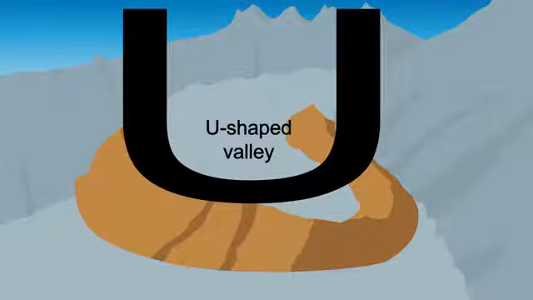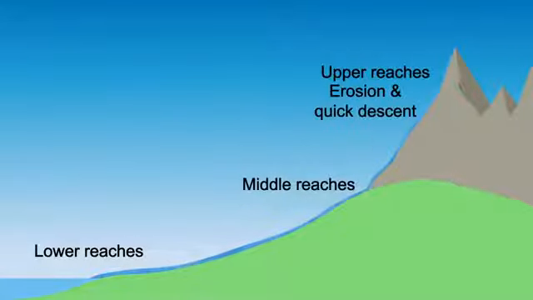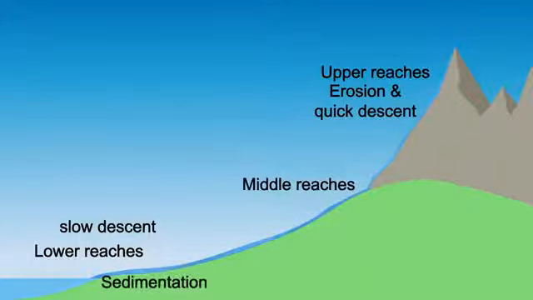Downstream the river descent decreases, which causes the river to have less velocity, which makes erosion less likely. Especially in the lower course of a river, erosion is less likely to occur. The speed of the water flow decreases, which causes the eroded material to sink to the bottom. This process of sinking is called sedimentation.